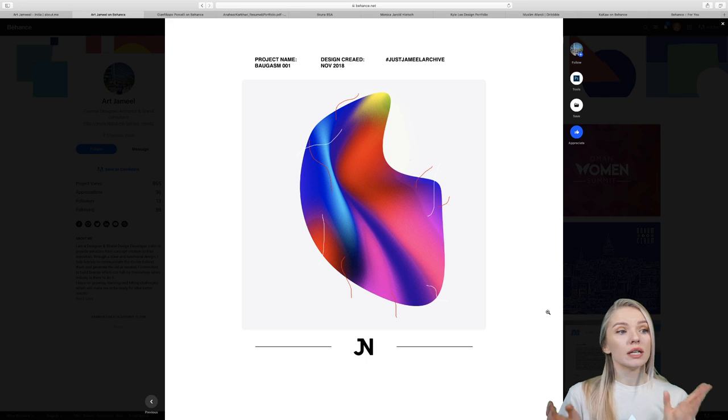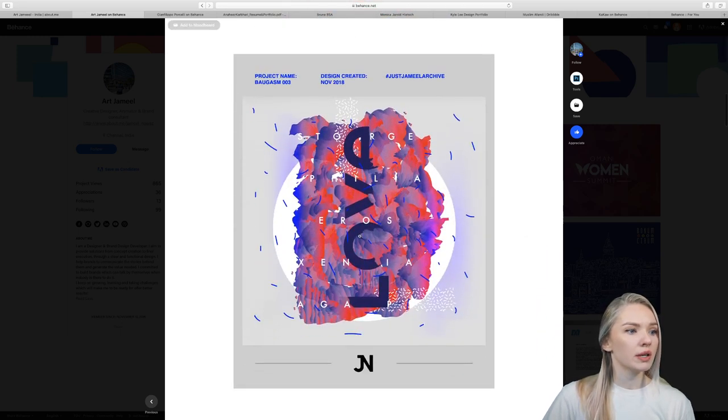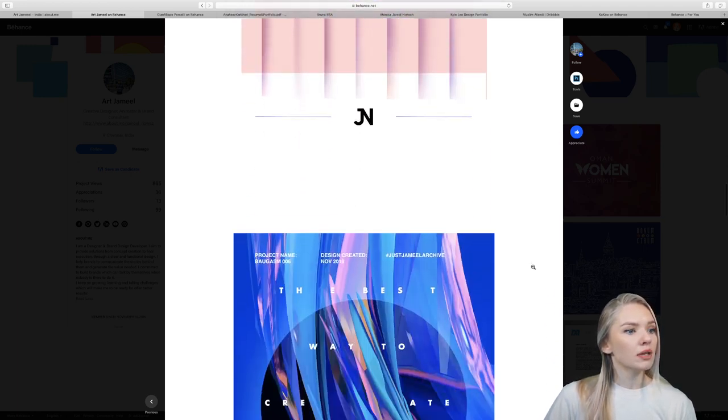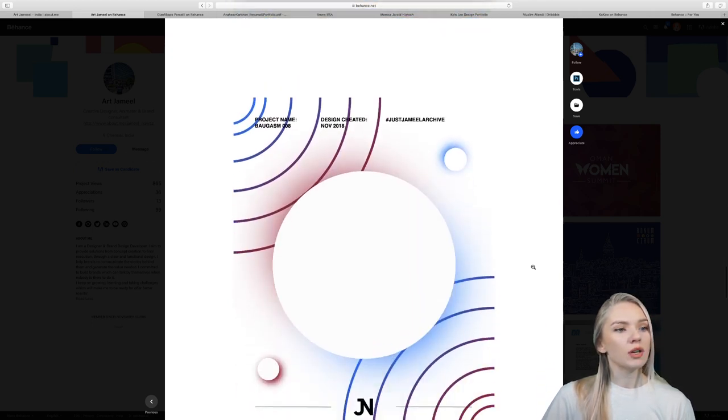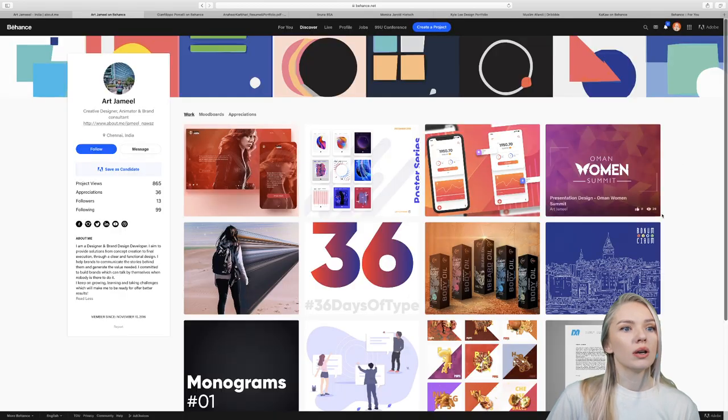not for the client. It's good for you because you can learn new tools. You can extend your skills. So here I can already see you've been experimenting with gradients, you've been experimenting with shapes, and that is awesome. Poster series are awesome for your own development. Super experimental. Love these. I'm talking from the perspective of a designer, not of a potential client.